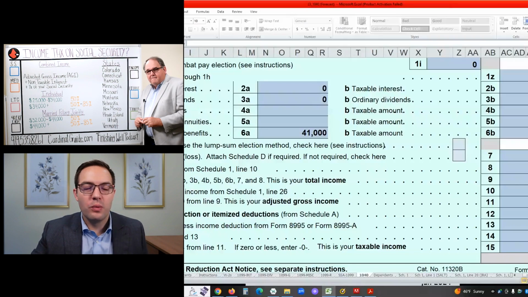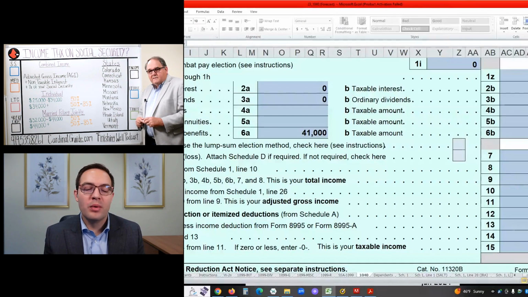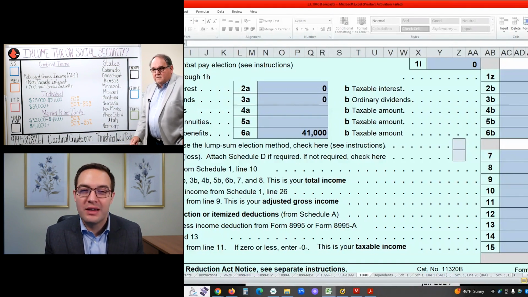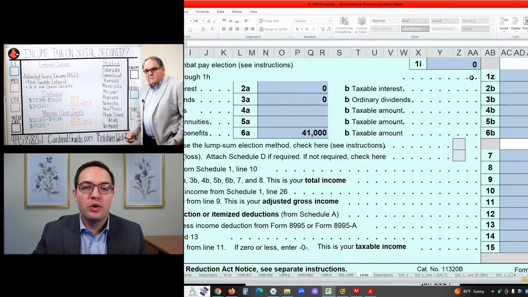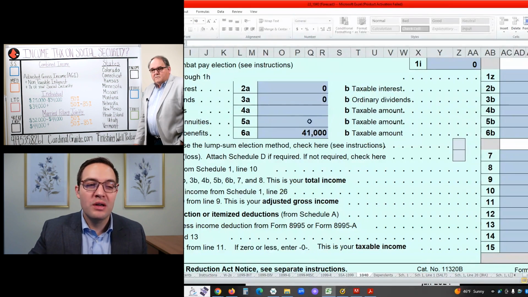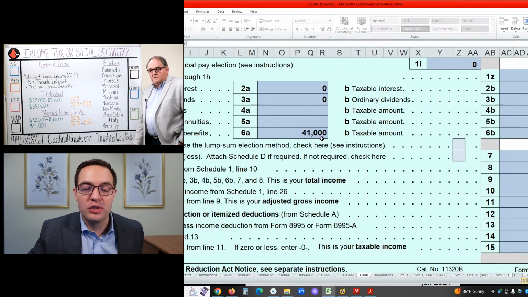Yeah. And so we have this example. Again, this is very specific to this individual person. So your own example is going to look a little different than this. But like Hans was saying, this is someone who is single. So they're following single tax rates. They live in Florida, which is nice, so we don't have to factor in any state taxes. But we can show. I have this Excel file that I can sort of mock up a tax return. He has $41,000 coming in from Social Security.